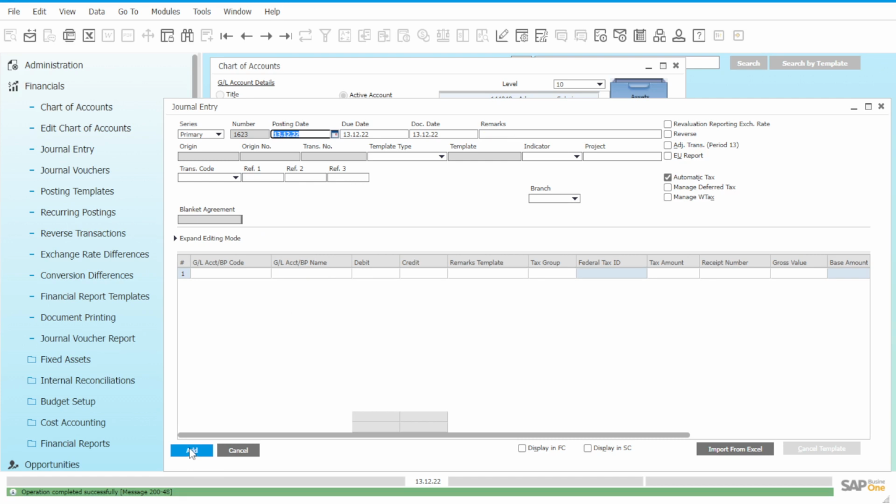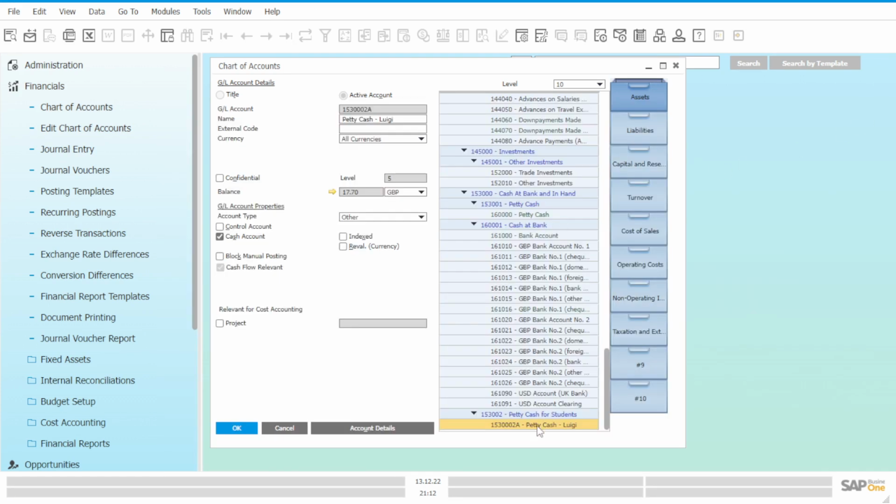There, we just made a manual journal entry transferring money from petty cash to Luigi's petty cash. If we check, it has a deducted amount of 500. From 852, it's now 352 here. And for our petty cash, from 17.70, it reflects 517.70 because we just transferred using a manual journal entry.